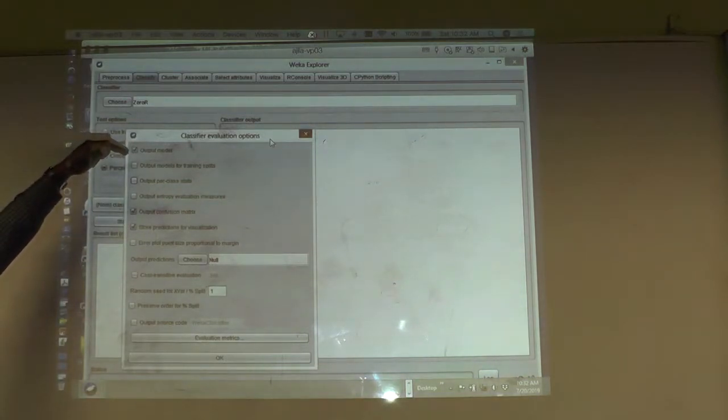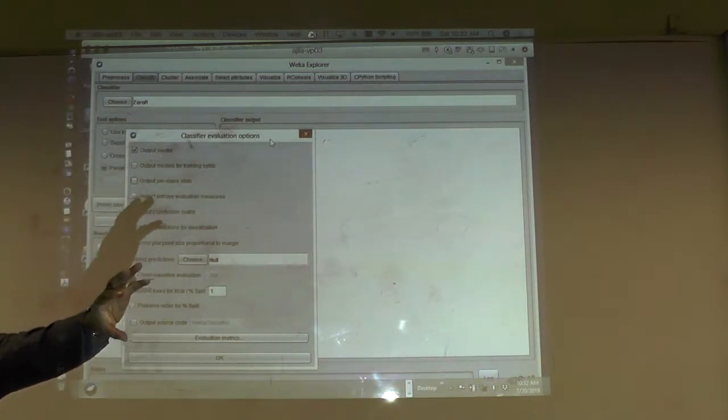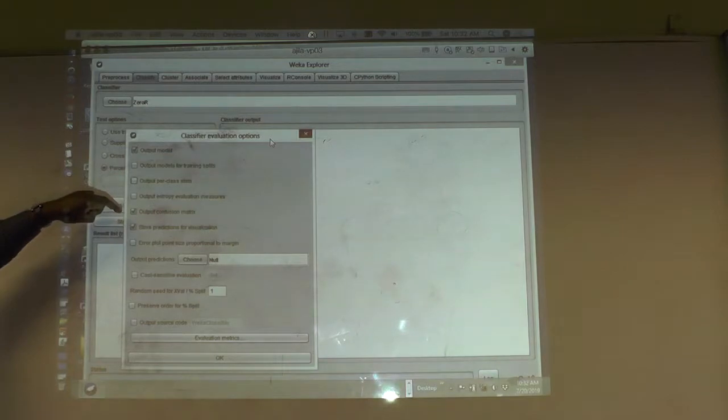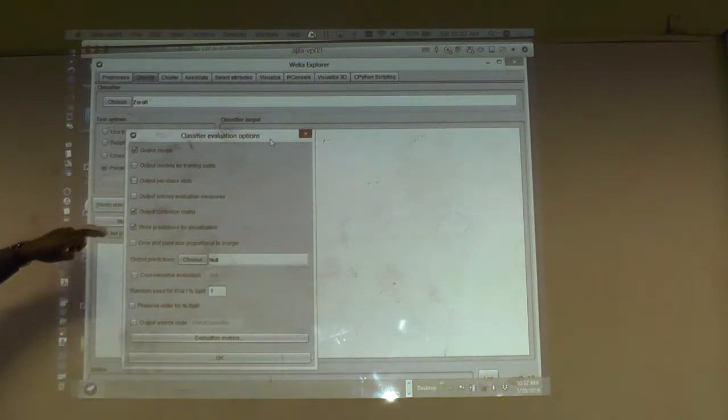For example, output model: the model will be output. Output confusion matrix. Okay? Professor Payos talked about the confusion matrix last week. You remember? We're going to look at that. It will output it. Store predictions for visualization: it will store the result of the prediction. Later on, we're going to look at how we can visualize our prediction, especially the distribution of certain points.